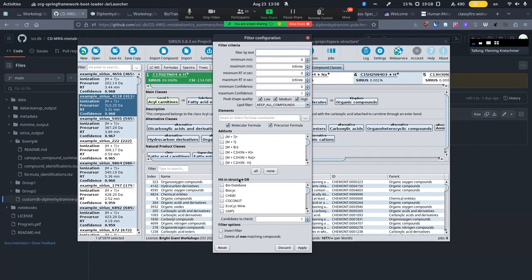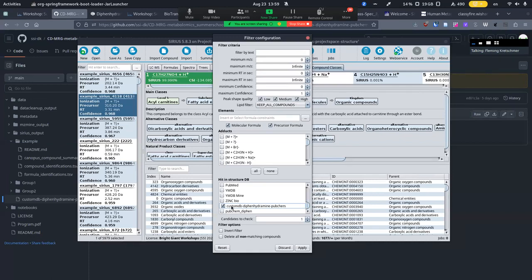But if you have the latest Sirius version, you have this box here, and then you can select that you want to filter your list to this structure database. So the one we just imported, or that we just created, however you named it. If you imported it, it should be custom db-hydrogen pubchem, or if we just created it, it would be pubchem or whatever you named it. So just remember, you can filter by any structure database, but as we just created a custom database, we want to filter by this custom database.